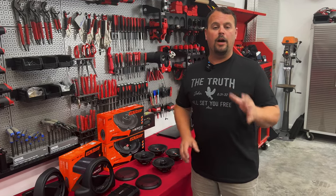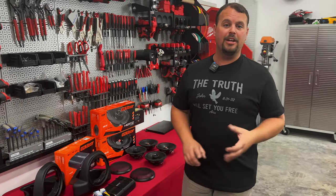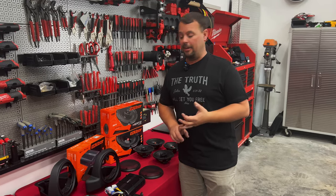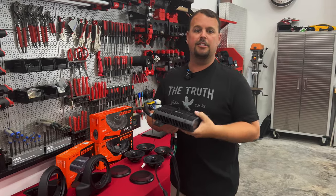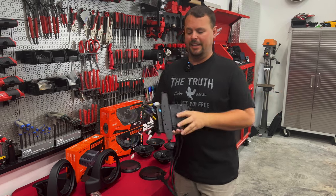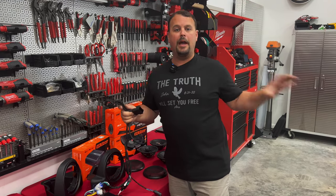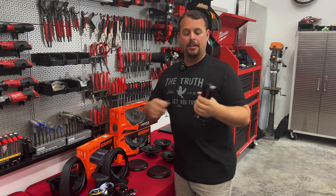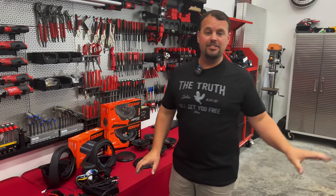I want to go over each component and why we chose them for this bike. First off, we've got to power these speakers. We need a lot of volume because I know Mike — he's already put tab exhaust on it, it's very loud, and that's not going to be the end of it. We've got to get the audio louder than the engine and louder than the wind. We're going to power that with the Hertz SP4.900. This isn't just an amplifier — it's pre-mounted to the road glide plate and pre-wired into a plug-and-play harness that simply plugs in behind the radio. It also comes with the correct 8-gauge copper wire, pre-made, with pre-ring terminals, fuse holders, and plugs to make this install very, very simple.